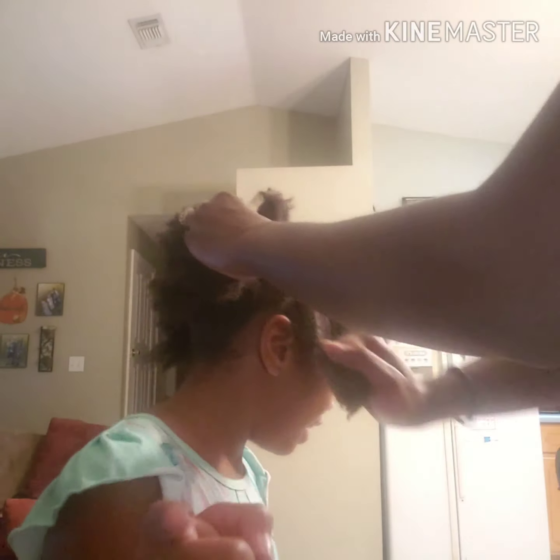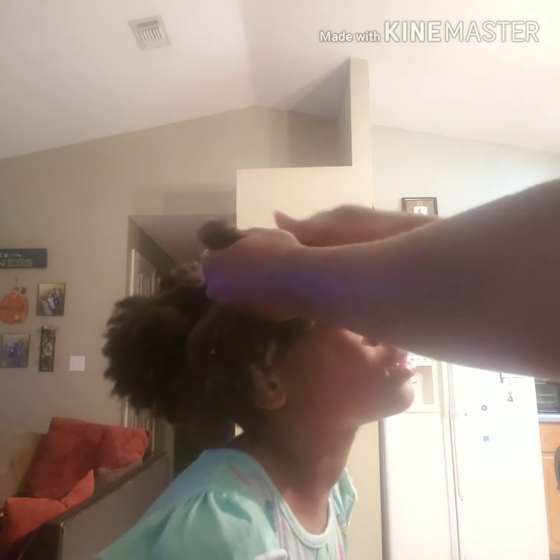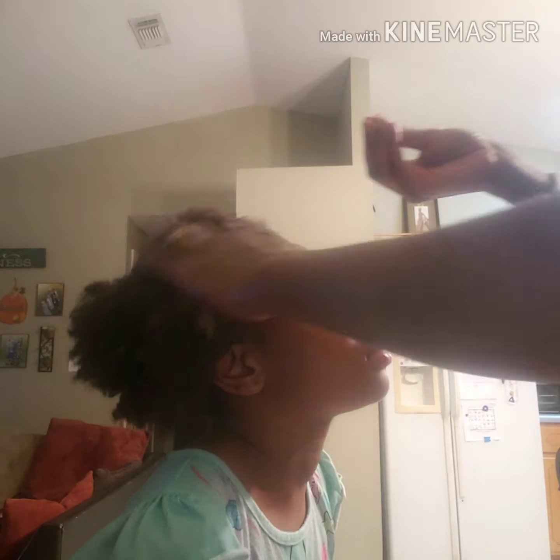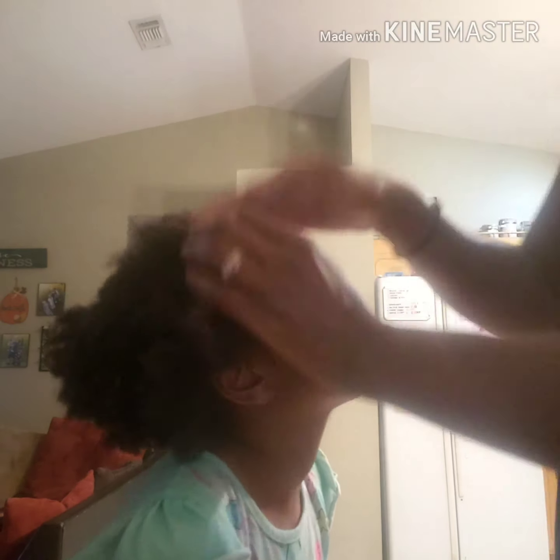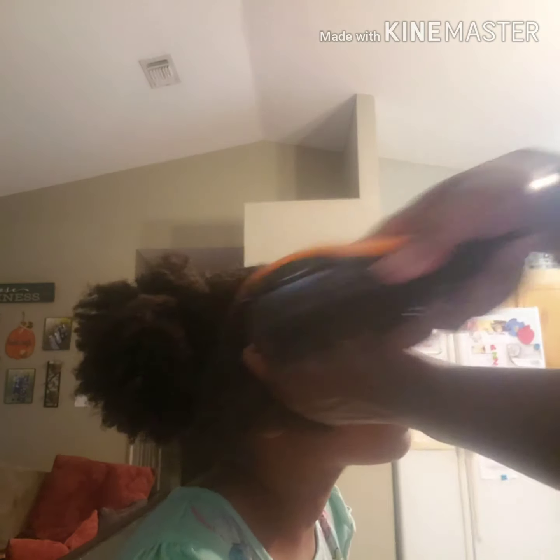So once I section that hair off in the front, I'll go ahead and apply some more Eco Styler gel again to just smooth it, get all the hairs to go in the direction that I want to do the flat twist on.